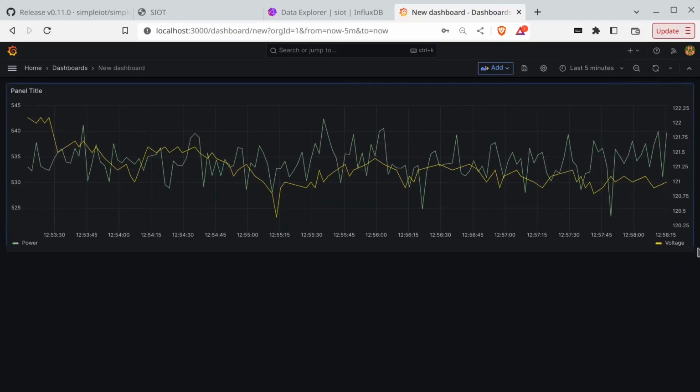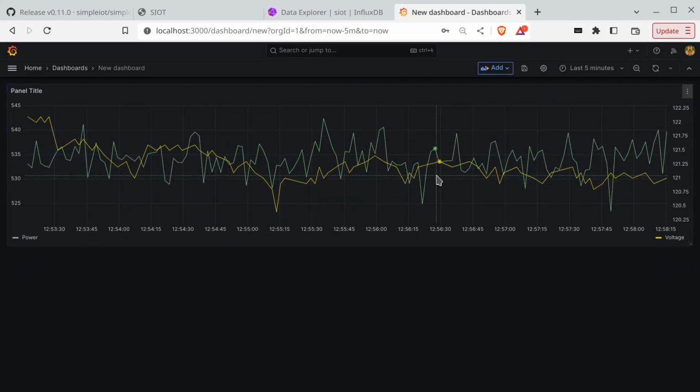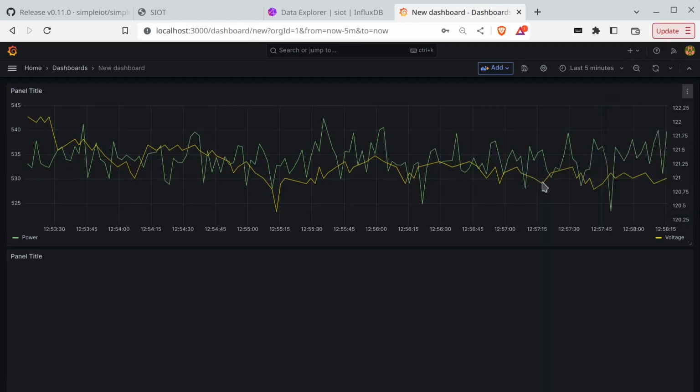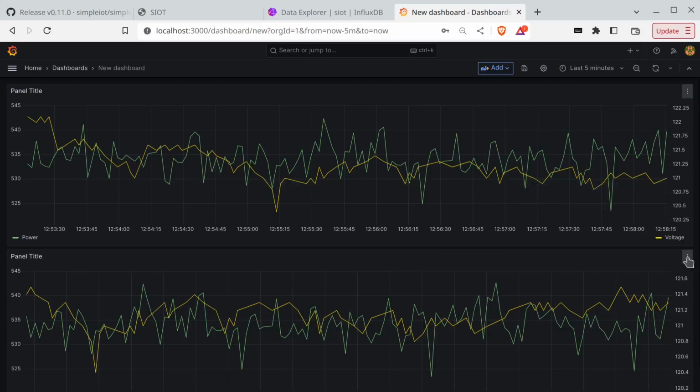So again, in Grafana you can easily add more graphs. If we want to add another graph, sometimes it's easy just to duplicate an entire panel. Let's give this one a label.